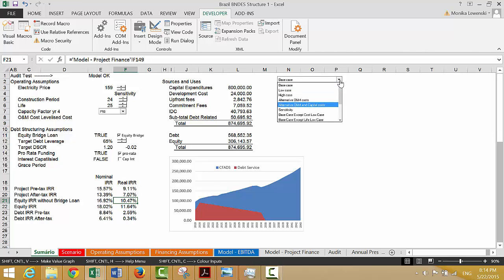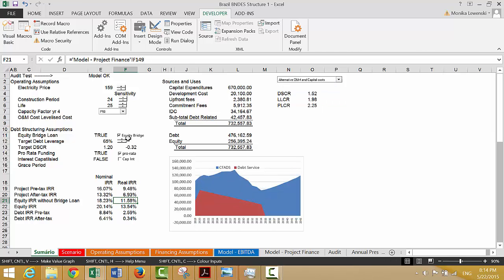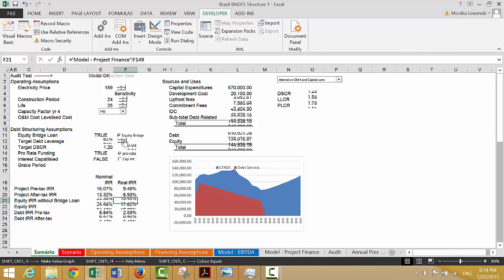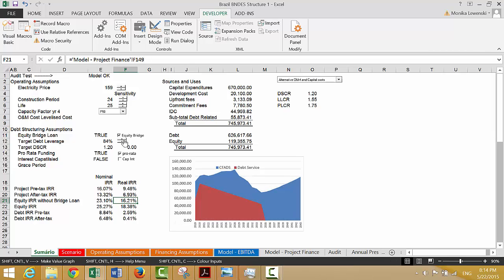With the alternative O&M and capital costs, we can get to 85% gearing. Now here's the thing I just want to tell people: 23%.